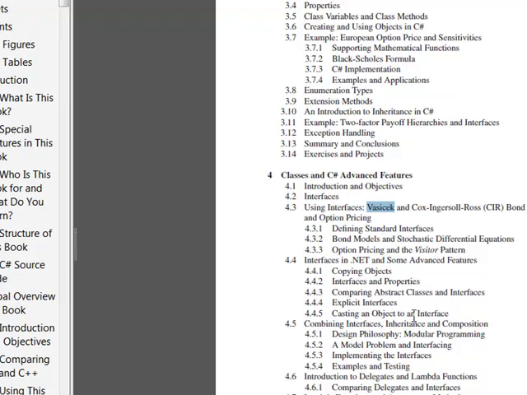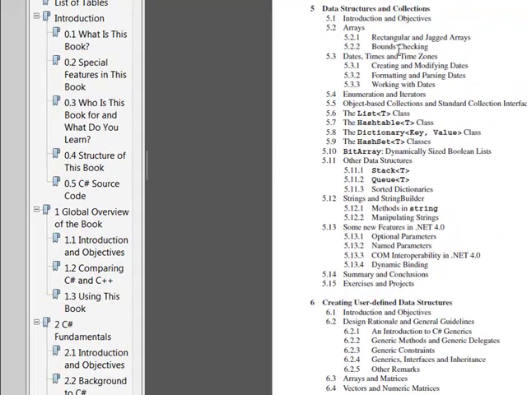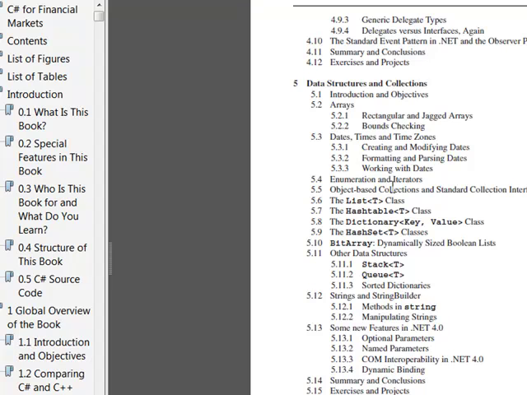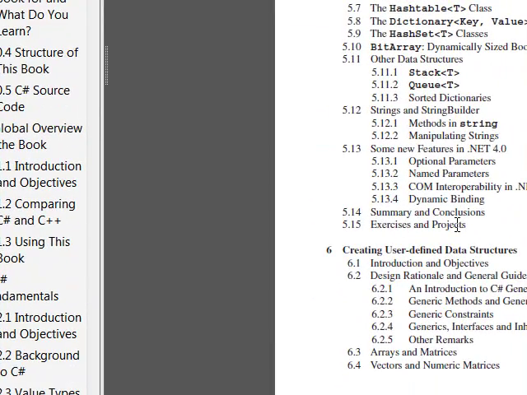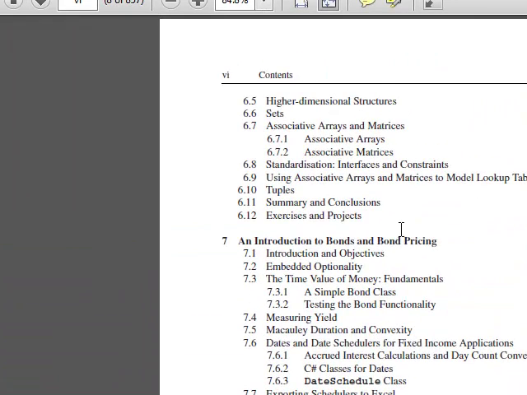So again, interfacing is important in the world of .NET, and that's what this chapter, I guess, focuses on. Structures, finalizing, casting, delegates. Now we get into data structures, all the different types of objects that are out there: list, hash table, dictionary, hash set, stack, queue, and a different library. Interoperability, I can never say that word, with .NET, as well as creating user-defined data structures so we can have our own arrays, matrices. Again, the power of MATLAB uses this stuff, and different types of arrays, tuples, lookup.